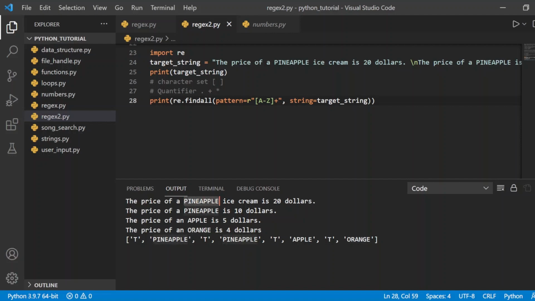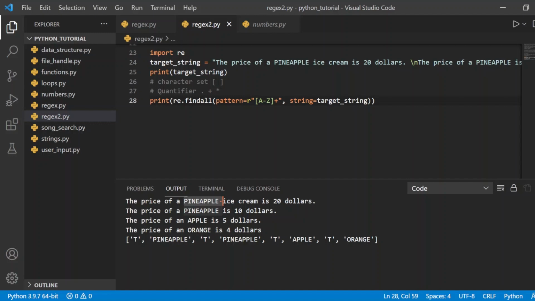Now, when the first uppercase P of the pineapple is matched by one occurrence of an uppercase, a greedy quantifier will match the next character from the previous one and keep matching until the match runs out. So the match runs out after E, since after E it is a white space. Alright, so this is how a greedy quantifier works.